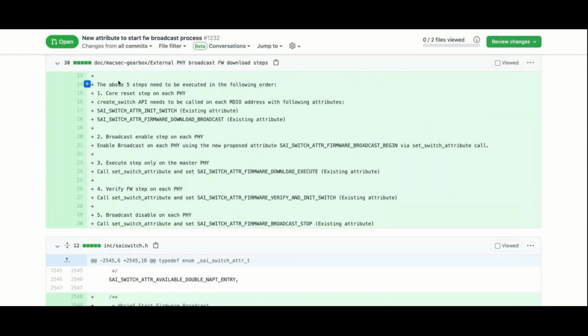I think this requires changes on your SWSS and other components also to support this firmware download broadcast process. Yes, that's exactly right. It's been too long, so if we can close that at that time, it would be easier for us. Let me think about it.